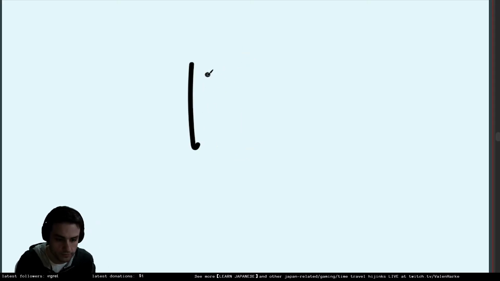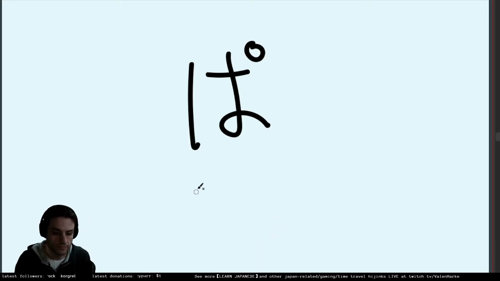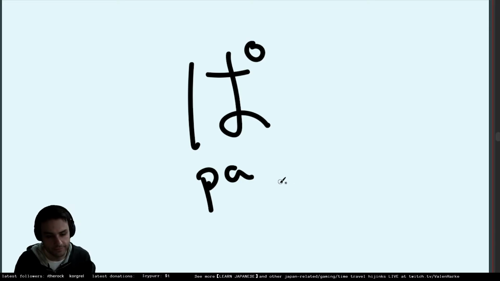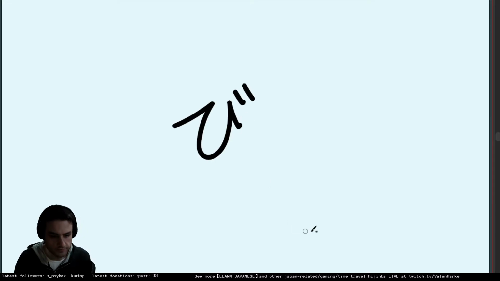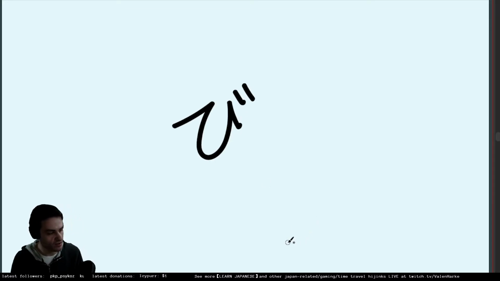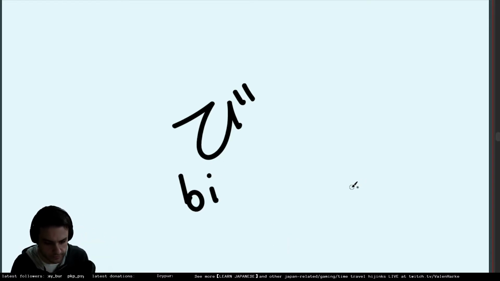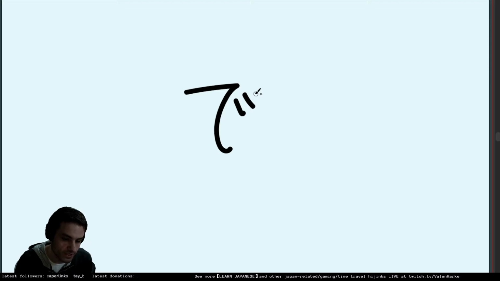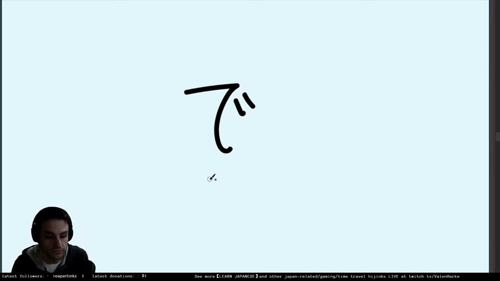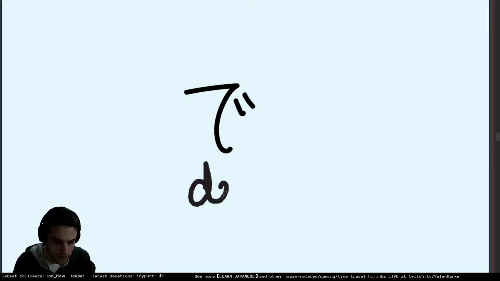What about... What is this? Hey, that's Pa. Okay, continuing the lightning. What do we got here? Come on, you gotta snip snap, snip snap. That is B. And what do we got here? A very important one, because this uses a grammar particle all the time. What is this? It is not te, this is te. You add that tenten in there, it is now de. Alright?